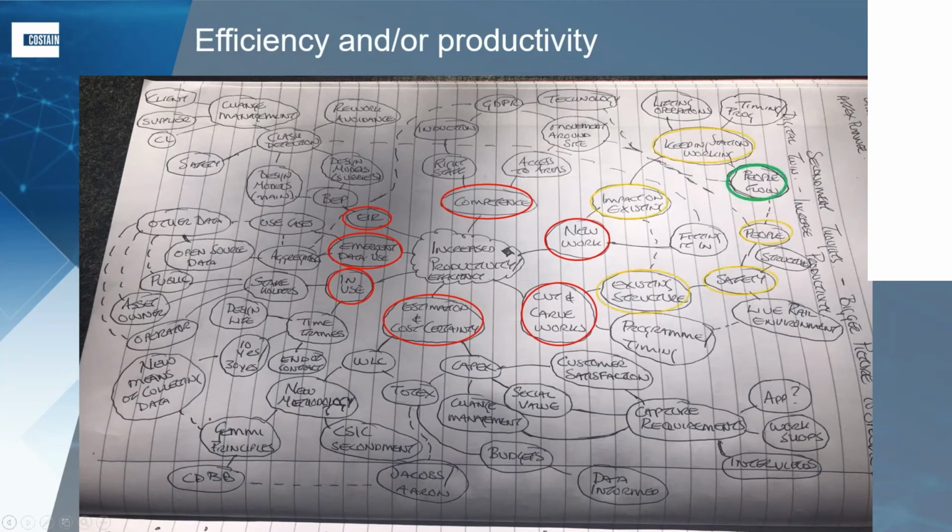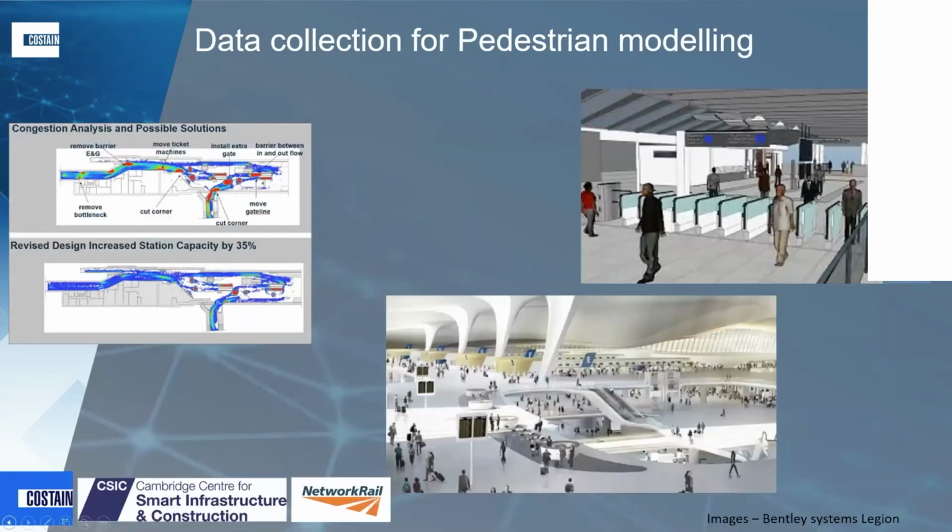So I thought it would be useful to look today and talk about a particular aspect of our station works, and we'll look particularly at the people flow element, or ped flow. Ped flow is really useful, particularly when you're doing station modelling, station forecasting for new people. So increased passenger numbers, both in terms of size of the platforms, the access and egress onto and off of those platforms on a very tight, confined site, the size of the concourse, the size of the entry into the airport or the exit.